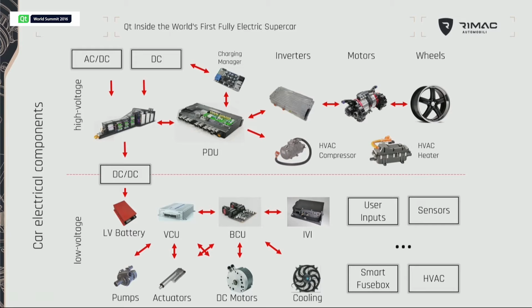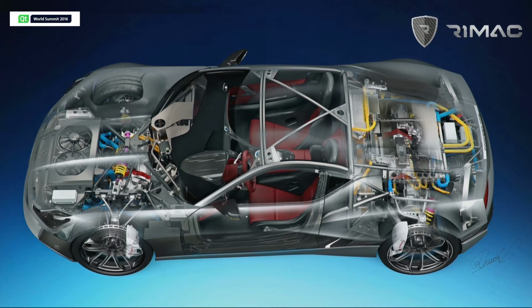So basically, when starting a project, you start with this kind of diagram that shows what kind of systems you will have in a car. And after that, you do some design and try to squeeze all of the pieces into the vehicle. So at first, you think that you have a lot of space to use, but when you start putting all of the components in, you end up with a real problem of finding the right place where each particular component should be.